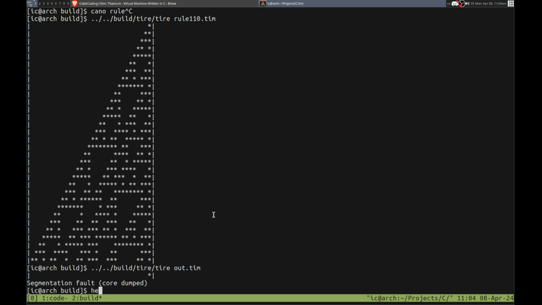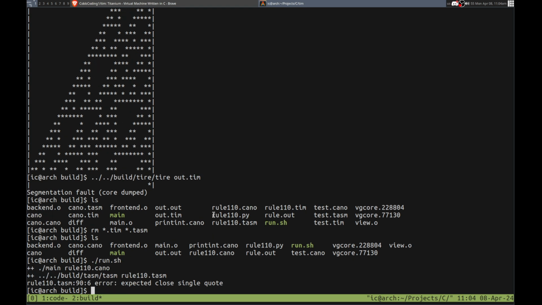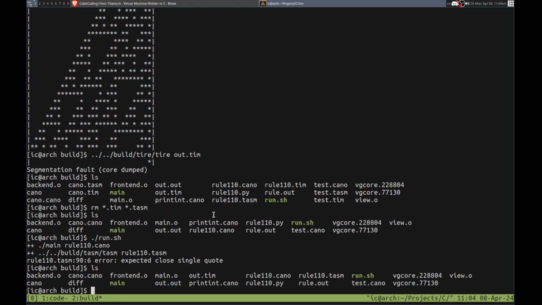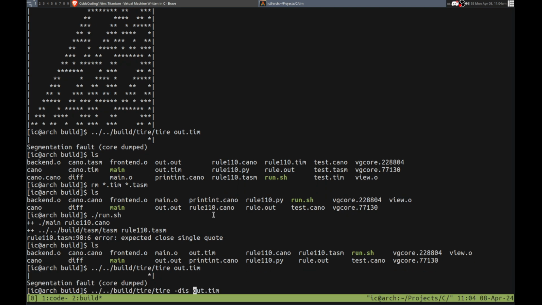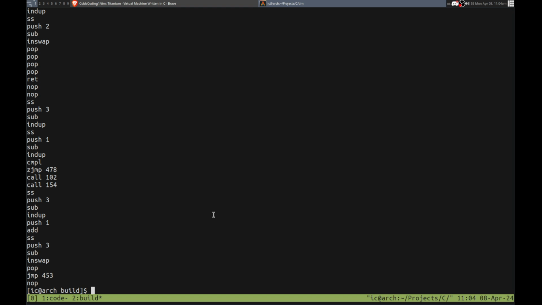I should have tested that. Let me remove some stuff here, .tim and .test, and clean it up a bit. Run it again. And we have out.tim. So what I want to do is do that, and I want to disassemble it. It's double dash. And then I want to put that into out.asm.